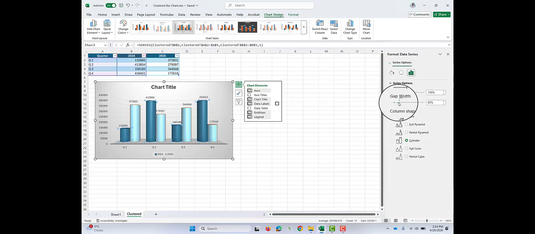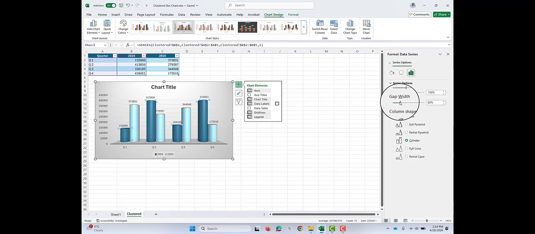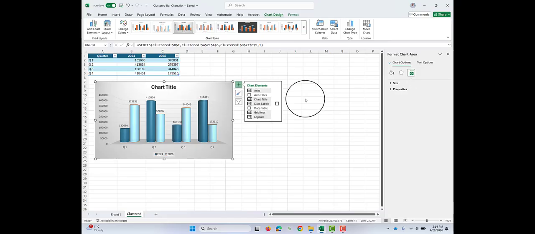You can change the gap between the bars, the two sets. You can make them closer. And the same with the title, the background. Wherever you click, you will get different options, as we know from the other videos that we did. So if you have more than 2 columns, just selecting them will give you a bar for each column beside each other.